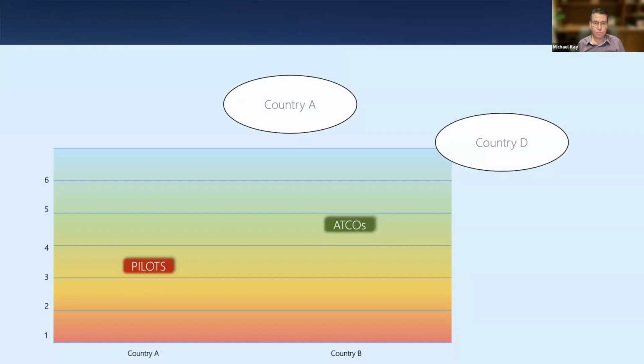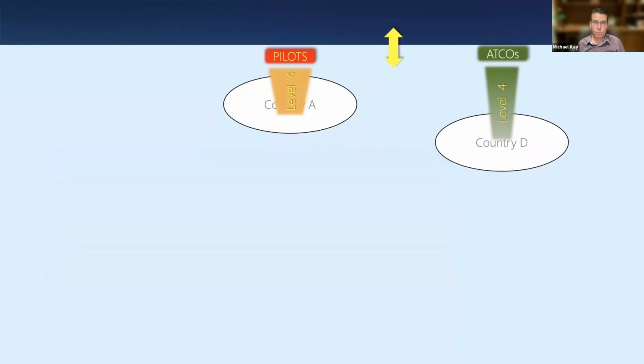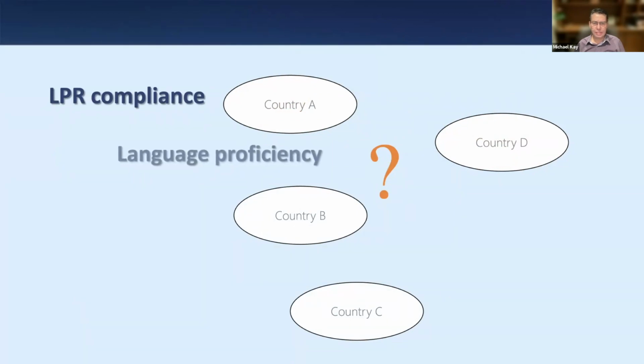But let's look at this in terms of what was originally intended with the LPRs. Pilots and controllers talking to each other over the radio. Now, if there's a gap here between country A, in this case country D, in their proficiency level, we've got a problem because we've got a pilot who's endorsed as level 4 on his license, flying and talking to controllers who may be actually above that standard. So this creates a problem. It creates problems with what is actually compliance in terms of the ICAO requirements. Do we know what compliance means anymore? We've got doubts around language proficiency testing standards.